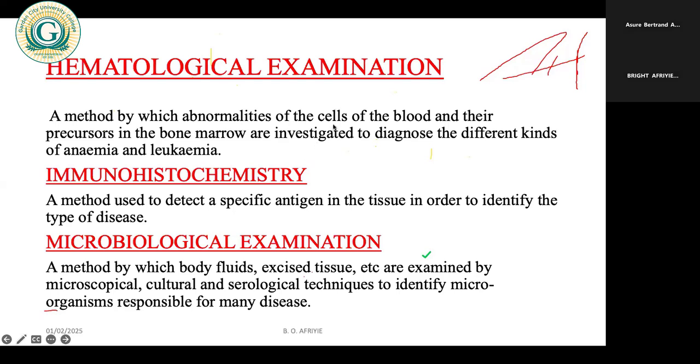Asuri, your hand is up on mute. Bertrand. Yes, please. With the issue of the neutropenia, I am told that once you have extreme neutropenia, it also means infection, not only in the case of neutrophilia, whereby it is in excess, but neutropenia can also be a sign of severe infection as well. Is that the case? You said you were told by who? Well, I learned, yes.